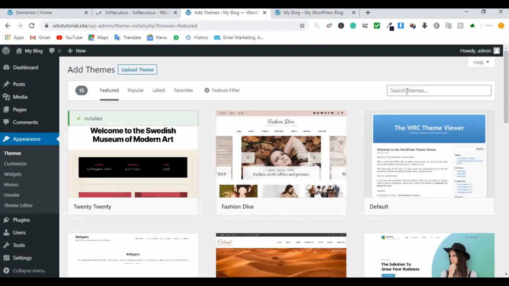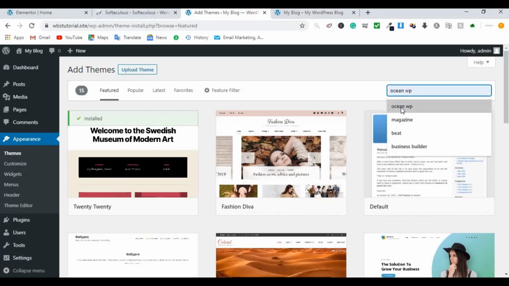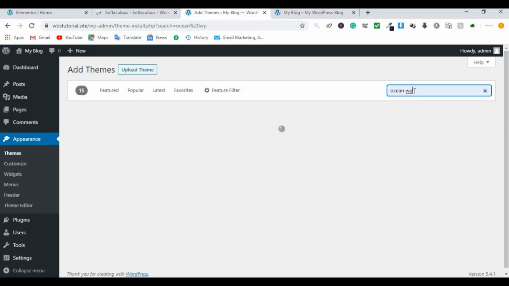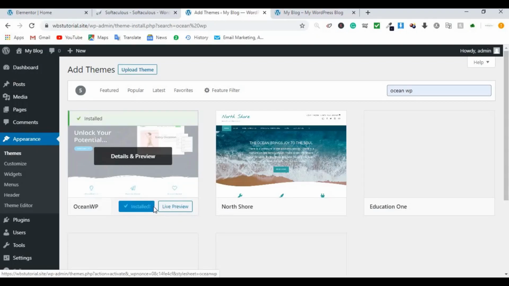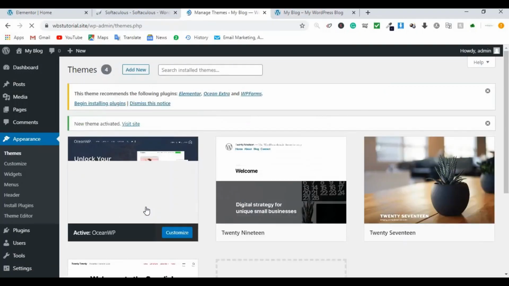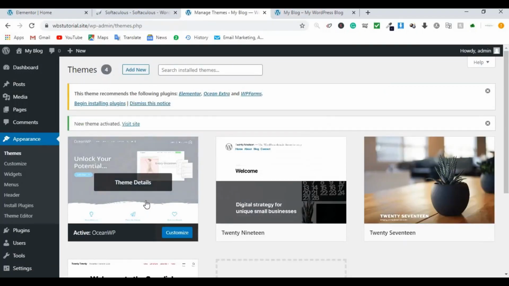When you get to this page, come to search and type in Ocean WP, and this is it. Click on install. Click on activate. And we are done with that.